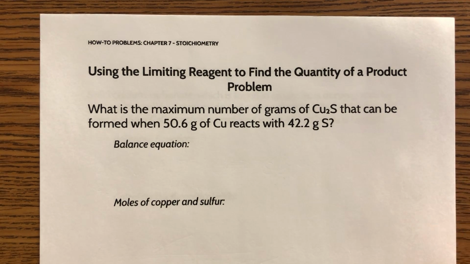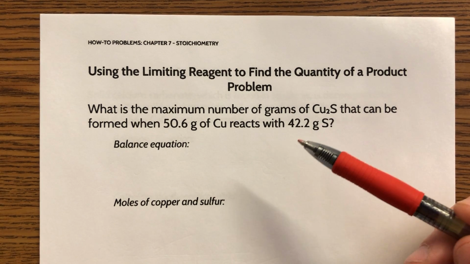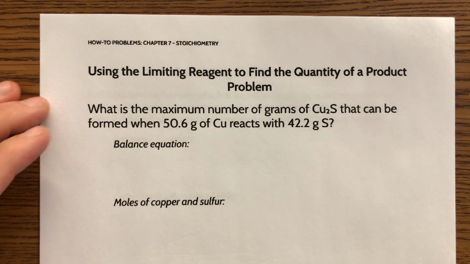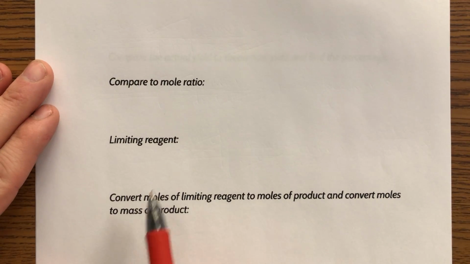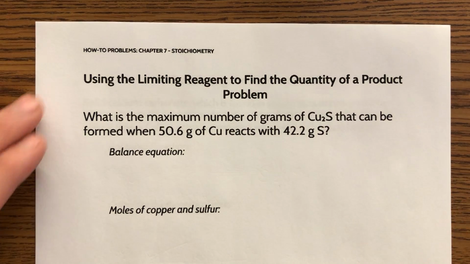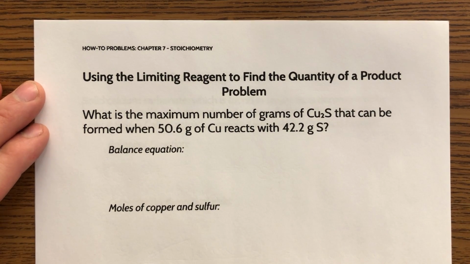This is going to be very similar to the problem that we learned before. I just realized that in the last problem it's 4, so our numbers will be a little different, but for the most part, it'll be the same. And if you look down here, we're going to be converting our limiting reagent and comparing it to see how much of a product we can make. So let's balance the equation and then work our way through like we did in the previous video.